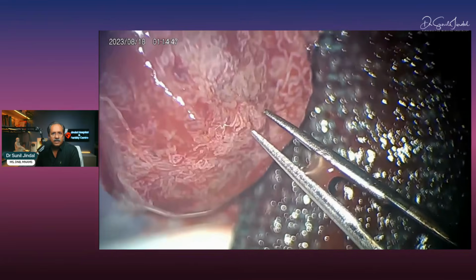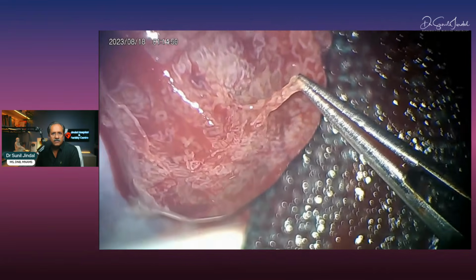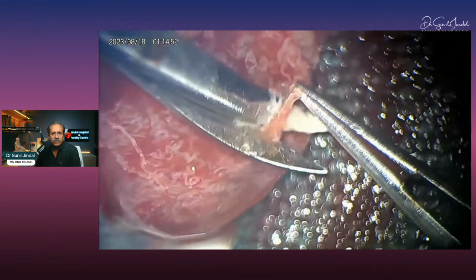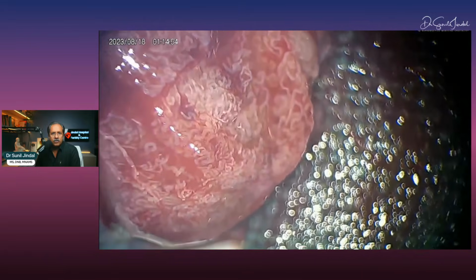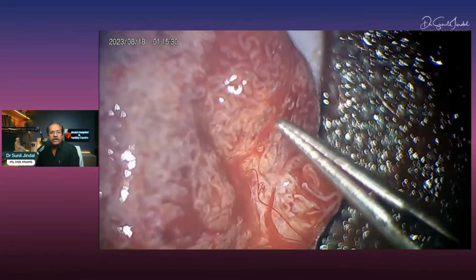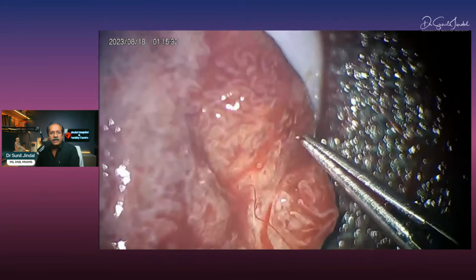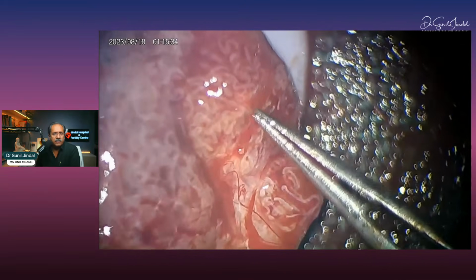You can see over here, none of these except for this area would have a tubule, which we are again taking out to be tested. Now the trick is to be able to identify them, which can only come with practice.